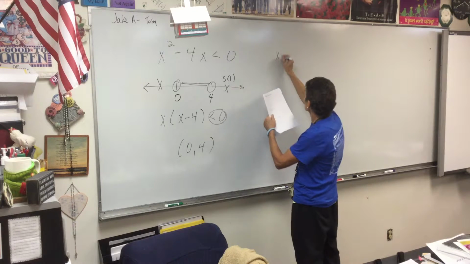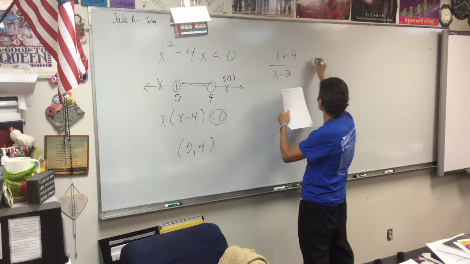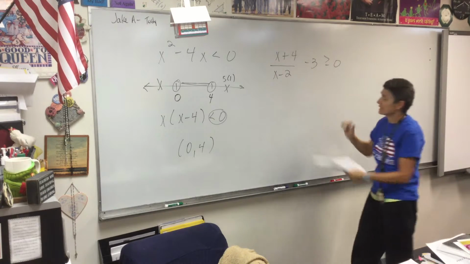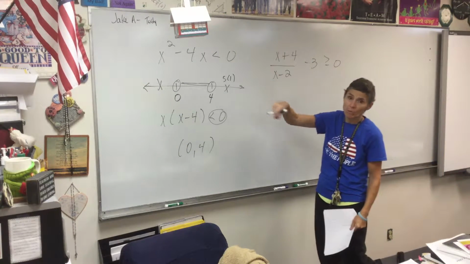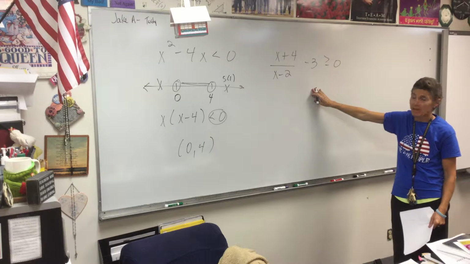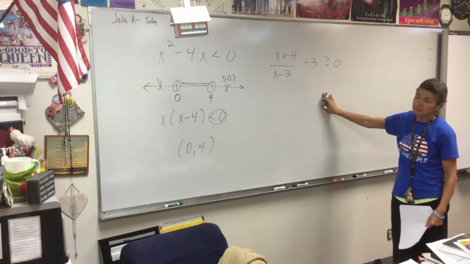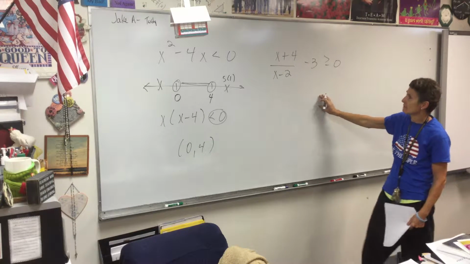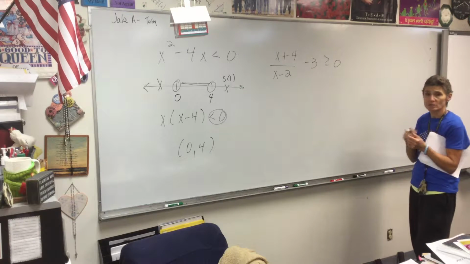All right, next. Just exactly like the one we just finished, I need to start by getting my 0. So over there, I subtracted 4x. Here, I'm going to subtract 3. I have to have a 0. Now I've got my 0. But this is a little bit harder now because I've got a couple of fractions. And I need to subtract those fractions.